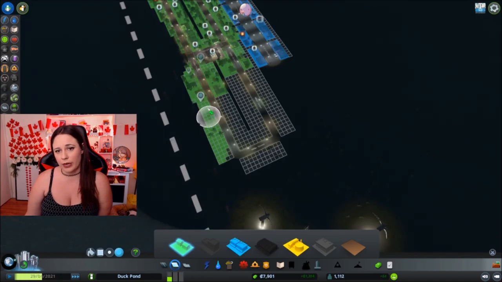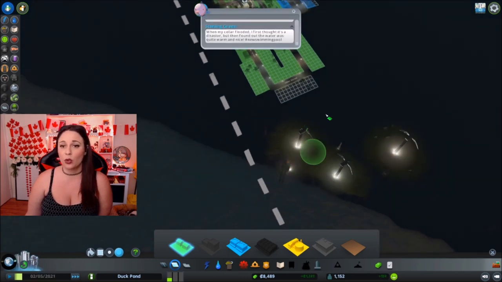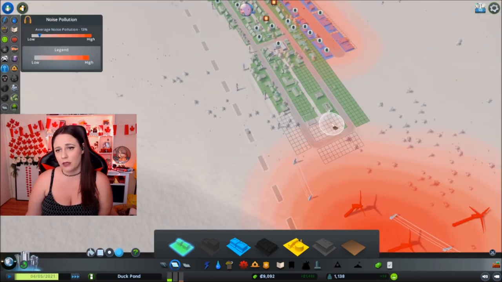What I could do is I could have waited and eventually this would all fill in. But because we're so close to power lines, I want to make sure that my people aren't going to get sick. So I'm going to make sure I undo this and undo this. And then I'm going to make these like a park or something.